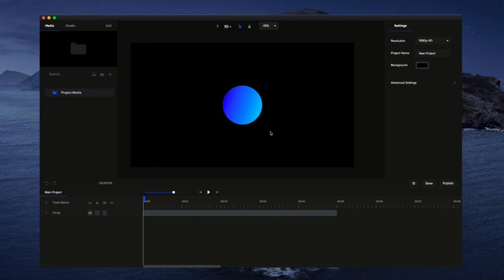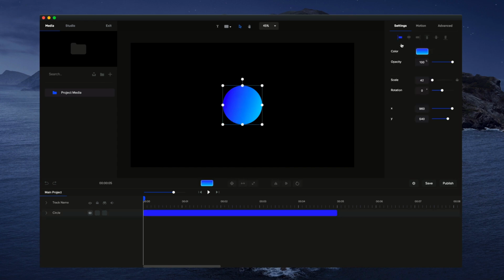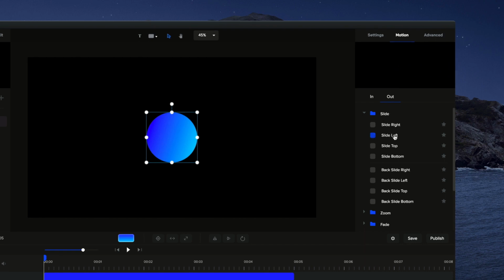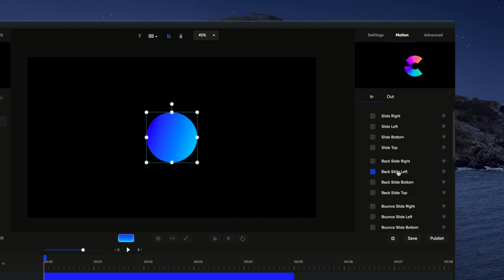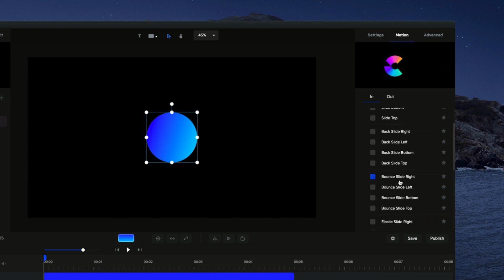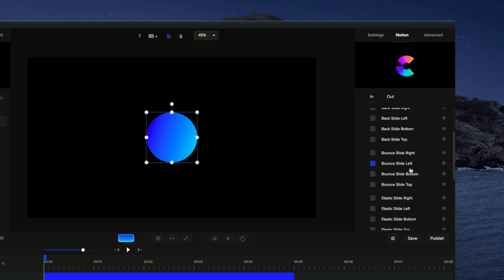In this video, you're going to learn how to animate any element with just a click using our motion presets. So right now I've just got a shape here, and if you select your element, whether it be a text layer, an image, a shape, or a video, you can simply select your layer and click on motion. And this is where we've got our motion presets, where you can basically select animations that have already been created for you, and you can add them to your elements and quickly animate anything really fast.